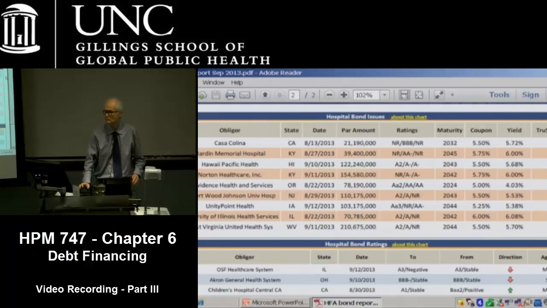You're saying again which was which? The one that has the yield higher now. Norton has a coupon of 5.75. The yield is 6%. That tells us that interest rates have gone up. So it'll be selling at a discount. Providence has got a coupon that's greater than the yield, which tells us that interest rates now are lower than when the bond was originally issued. So it will be selling at a premium.